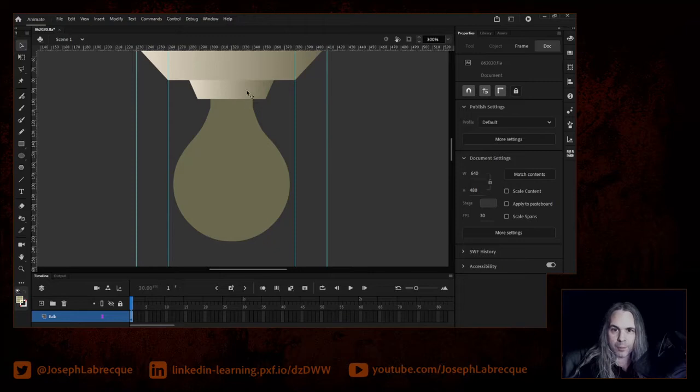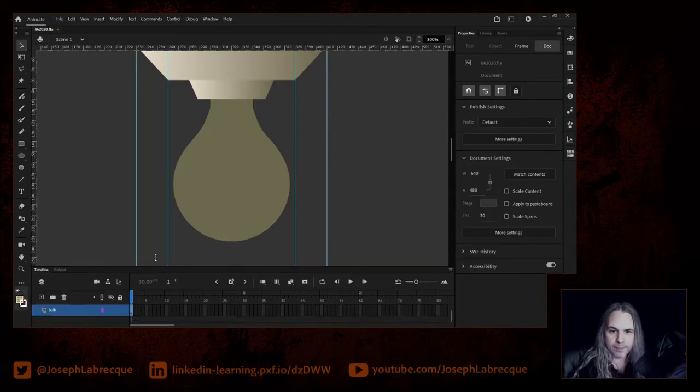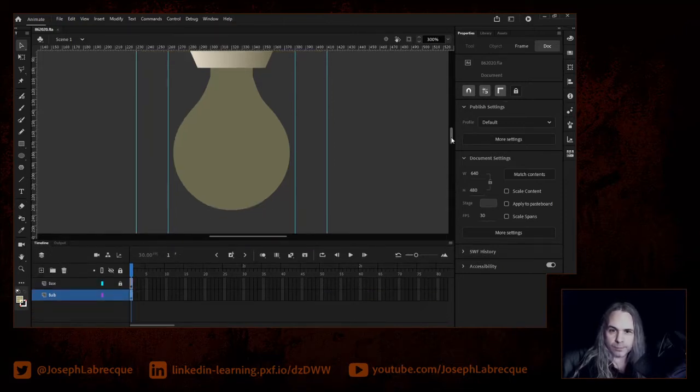And, you know, most light bulbs actually have that filament inside. So there's like 2 wires and a little filament in between. At least the traditional light bulb types have that kind of thing. Of course, LEDs and things like that do not. But I am going to go ahead and create that for my light bulb. So let's go ahead and do that. Should be pretty simple to do.